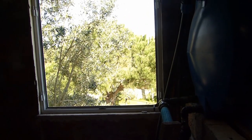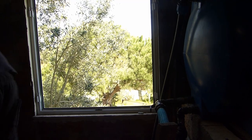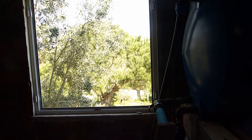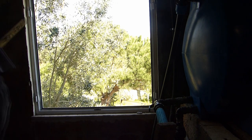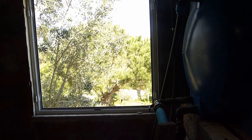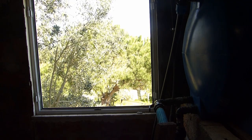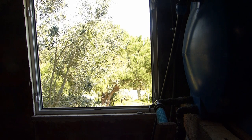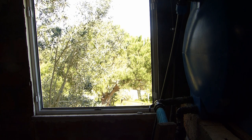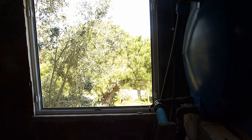So whilst I'm up here, I'll put the windows back in place. I just put these pieces of wood down. There used to be a doorway here. Most likely that is how they lifted in the old tank through this doorway. So instead of it being a doorway, it's now a window. It's a little bit safer. The doorway, it's a bit scary, as well as literally disintegrating. It was made all out of wood.